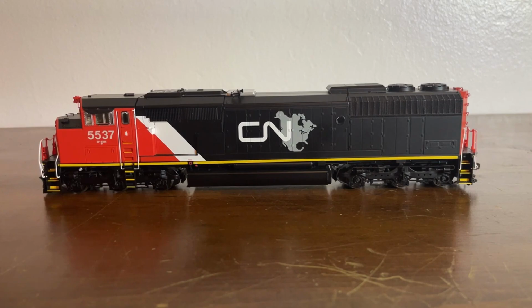Now, unfortunately, I could not find out what happened to 5537 here. Either it's been scrapped or it's been sent to a leasing company. So if you do know what happened to it, please let me know. I'd love to know what happened to my locomotive. So let's get into our details now.